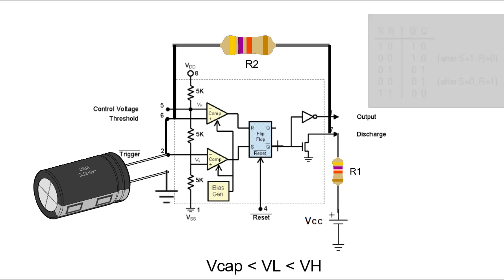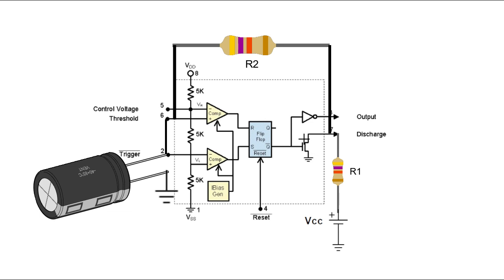As you can see, this Q dash is connected to the base of a transistor. This is a discharge transistor. I will come back to this later. Here Q dash equals 0, which means there is an invert operation here and the output will therefore be high. So let's draw here: the output will be high and it is indicated as 1.